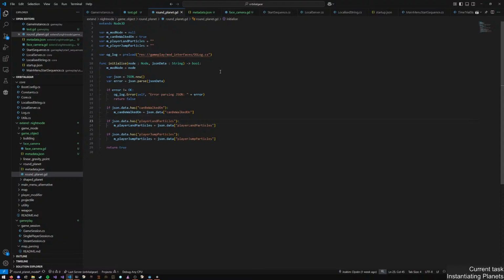But yeah, we have to figure out how to do it and all that, because I'm pretty new at Godot, so it's going to be interesting.